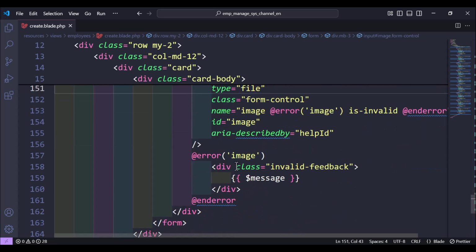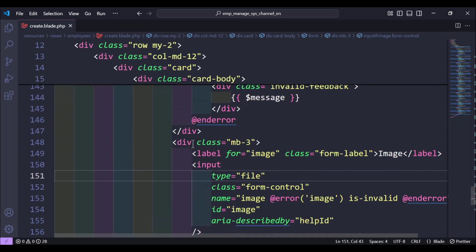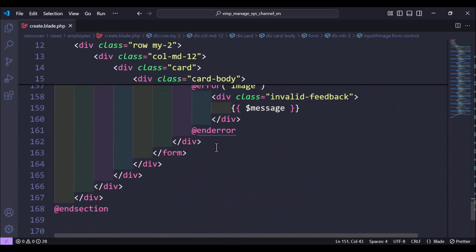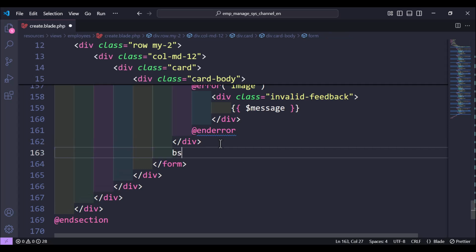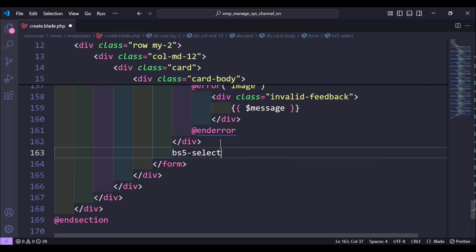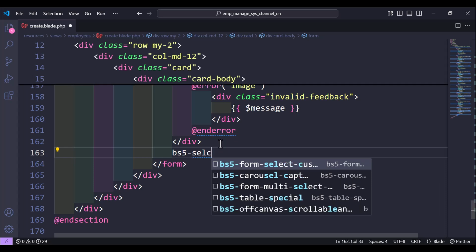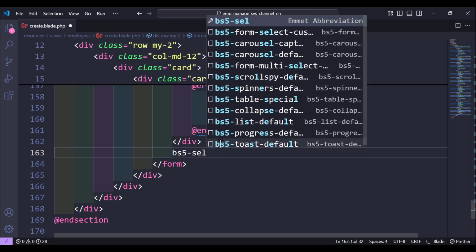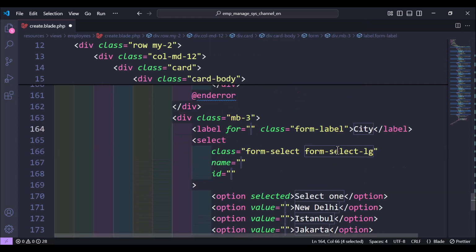So next we have the department. So here we need a select box. So we can use our extension to generate selects. So I think I made a mistake here. BS5 dash select. Where is it? Form select. So this one.